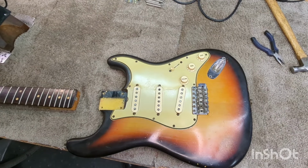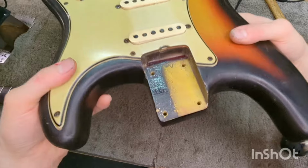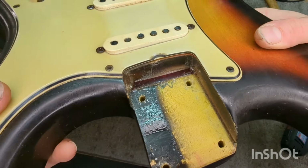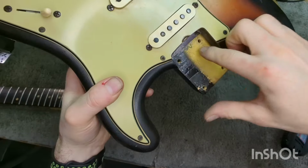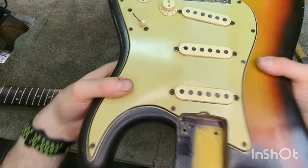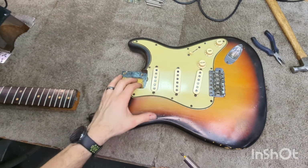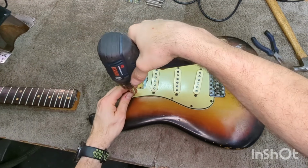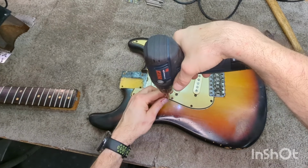let's see what else we can see. I see here, let's see another CCC. Check this out. I don't know how much has been done by Fender Factory, but that is pretty well stuck in there. I'm going to leave it alone because the neck angle's good. Saddles are good. We're not going to mess with that. That could be Fender Factory. I don't know. Let's take this out. Here we go.